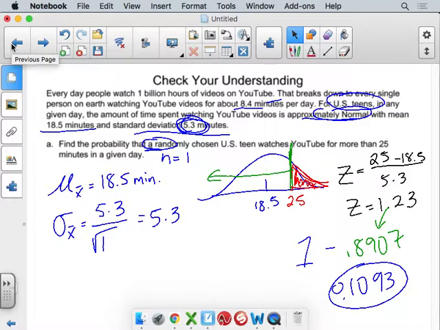Alright, so that's what I've got for us today. We're going to continue on sample means on Tuesday. I'm going to hand you a paper that is not due until next week, but you can go ahead and look at it if you want. The first problem talks about the central limit theorem, which we're going to talk about on Tuesday, so don't worry about that one.